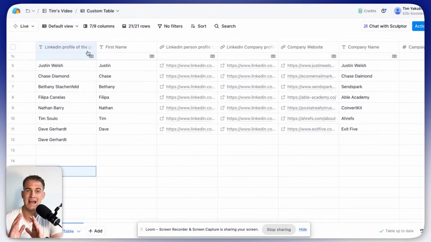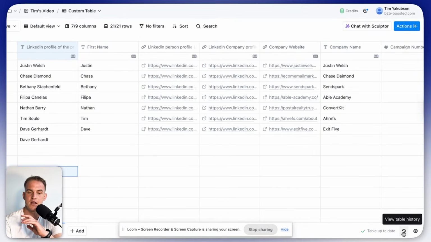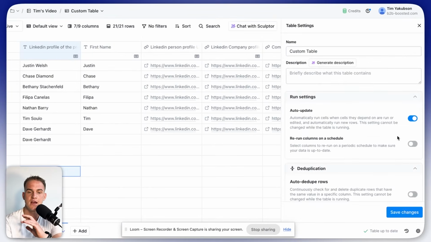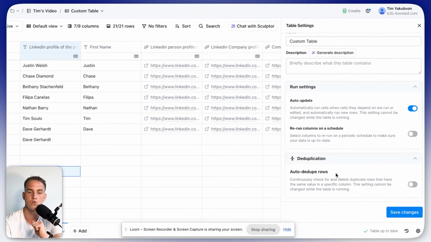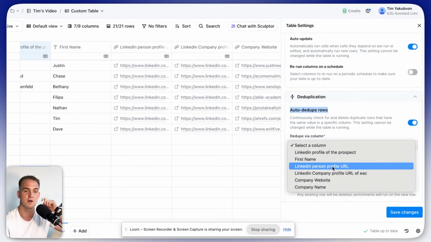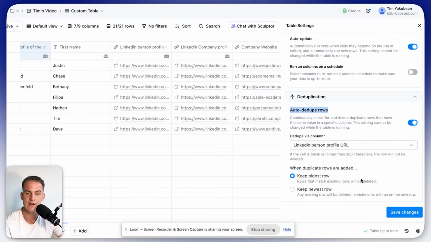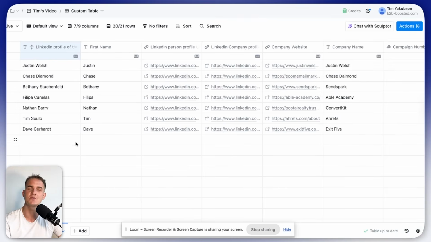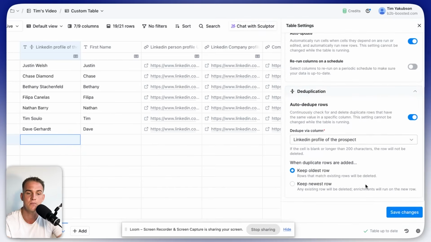Now, if you want to avoid having any duplicated data inside of the Clay table forever, all you need to do is click in the bottom right hand corner on the settings icon, and over here you will see the option of auto deduplicating rows. If you switch on that toggle, you can select a specific column, for example the LinkedIn person profile URL. This means that if you ever try to import a duplicate contact into this list again, it will never enable you to do that, because as you can see over here, I've just added the contact and it automatically gets deleted. This is one of the ways we can save Clay credits: clicking on the settings icon at the bottom of the table and making sure that auto deduping rows is enabled.